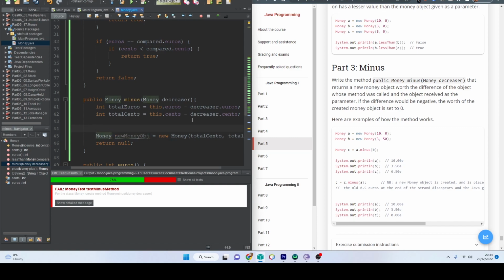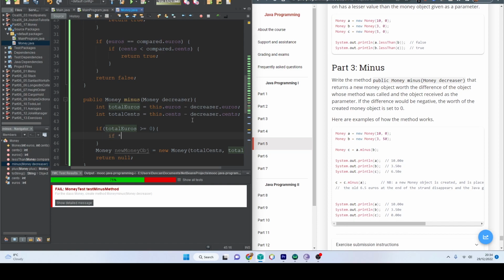Okay, let's just write something out, have a bit of a play around with it and see what happens. So we've got total euros. That is going to be greater than or equal to 0. What will we do? We would then need to know the amount of cents.